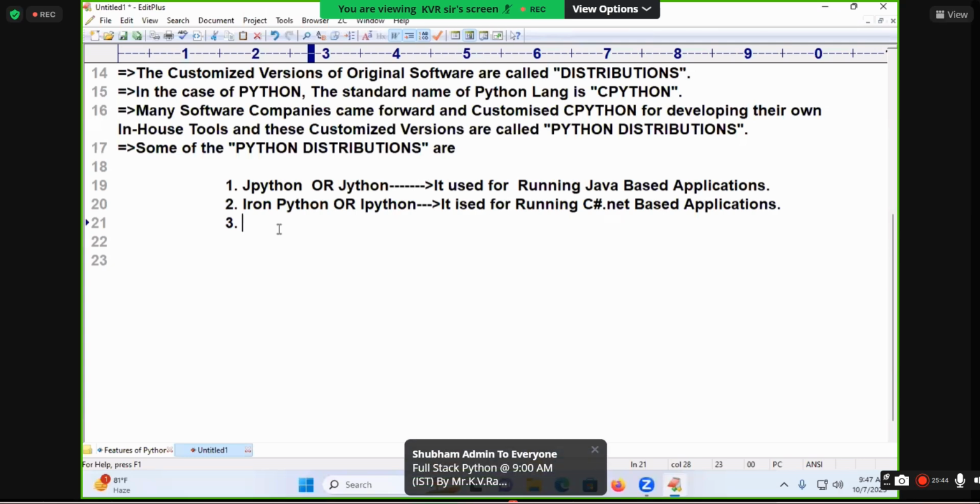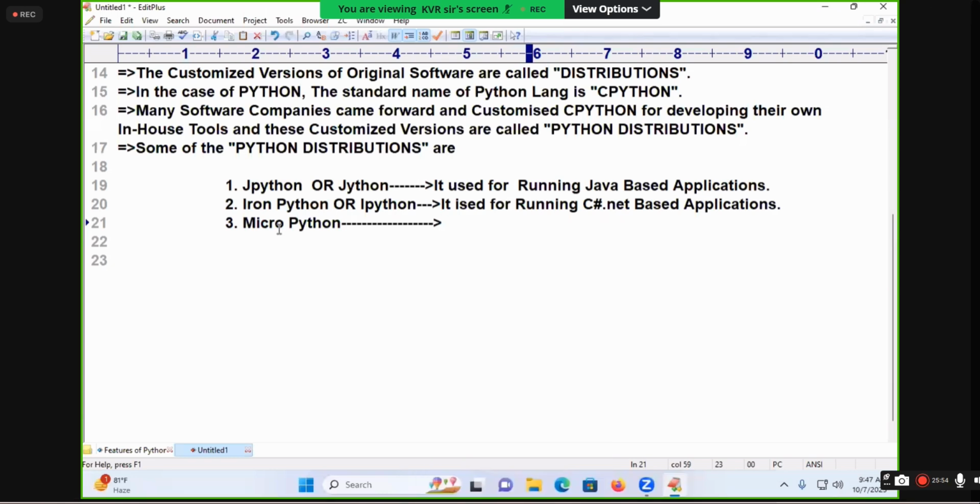Next is called MicroPython. There is one more thing. Don't say MPython, okay? Because students are very dangerous, including me also. When sir says something, you add your own spice to that. In exams, the question is from the university, but the answer is your own. Are you really writing the original answer? No. The answer is just one line, and you keep adding.